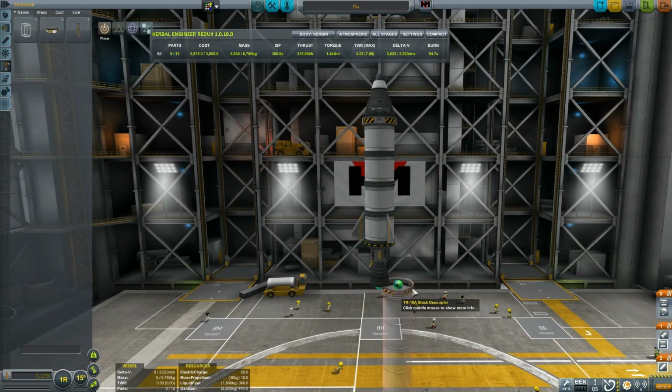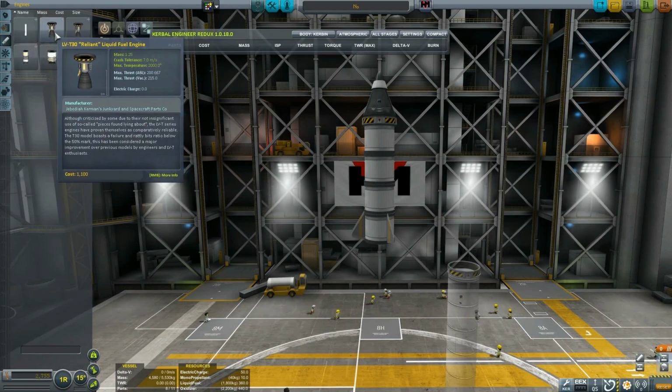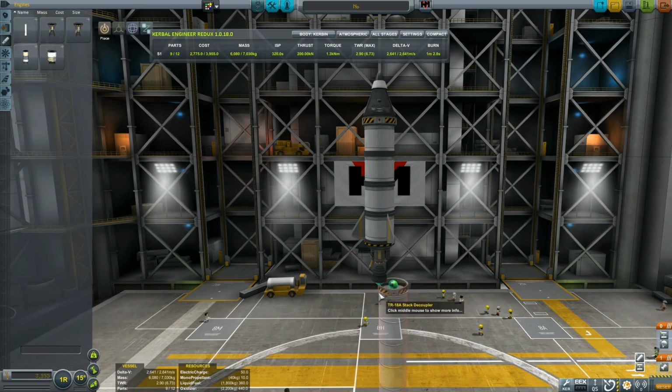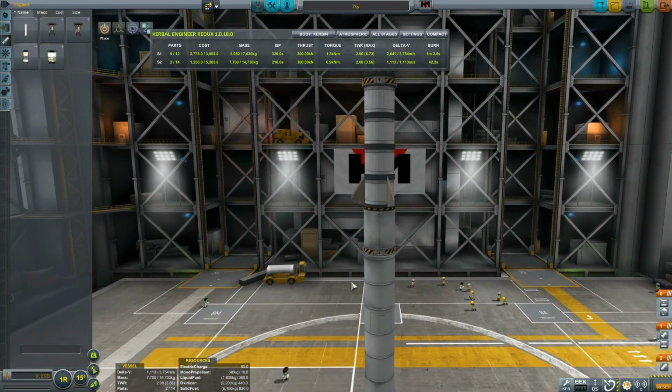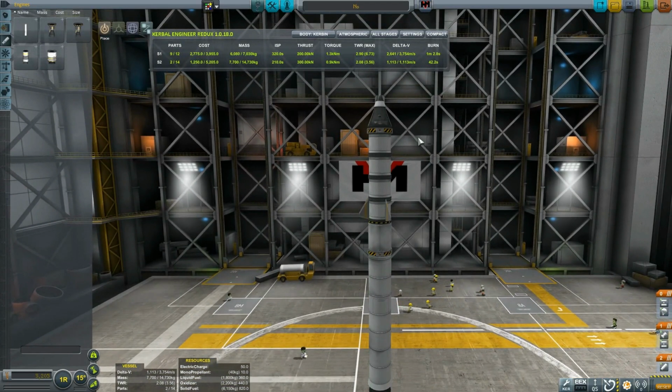Now the problem is, we don't seem to have the control. So, let's go ahead and put a swivel on here instead of a Reliant. See how that affects our delta V. Not very much, if at all. And it's going to give us more control, which is very important at this stage of the game.